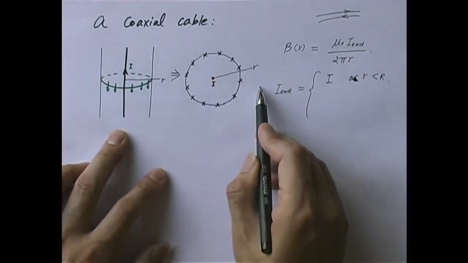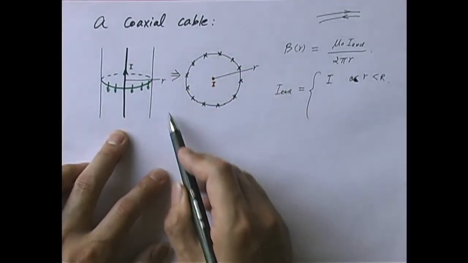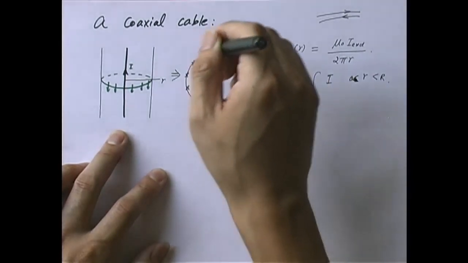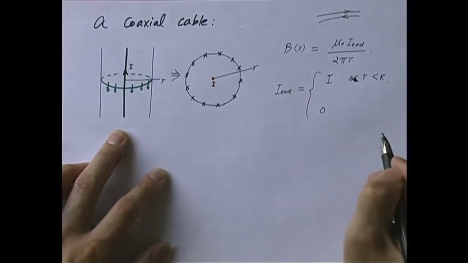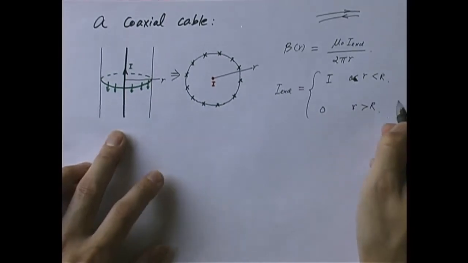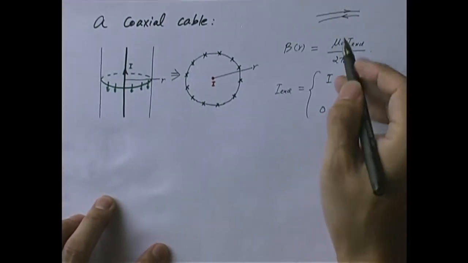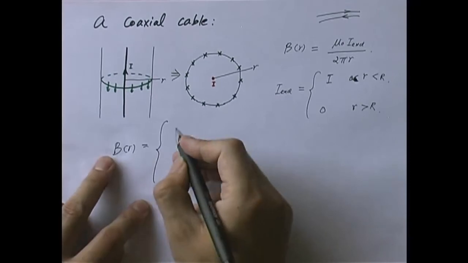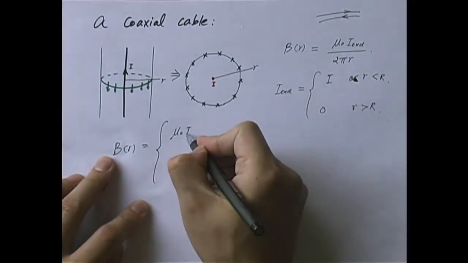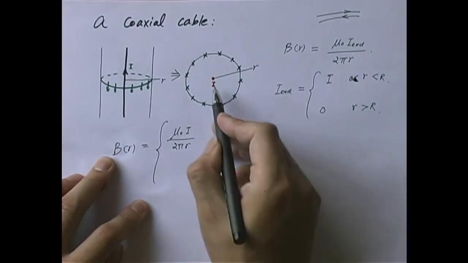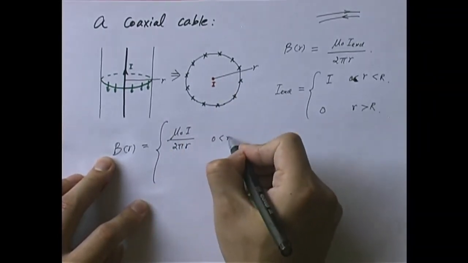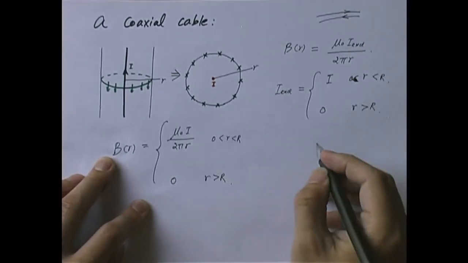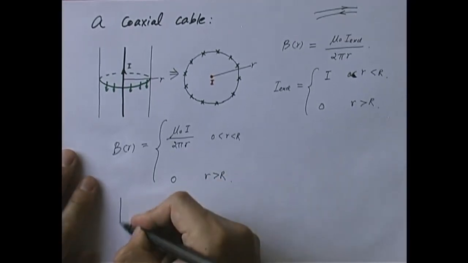But once you're outside, you get a loop like that, right? What's the total current you enclose? Well, you got a current flowing out, you also got another amount of current flowing in, that's from the outer side. The total current is 0. So that is different from before. You plug these into here, you'll find that B as a function of r is now mu naught I over 2 pi r only for the interior. But it drops abruptly to 0 outside. See? So the magnetic field will now look like this.